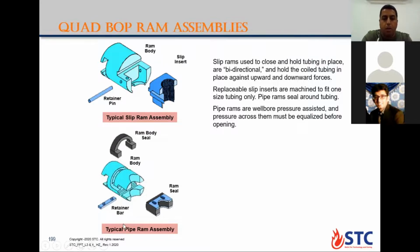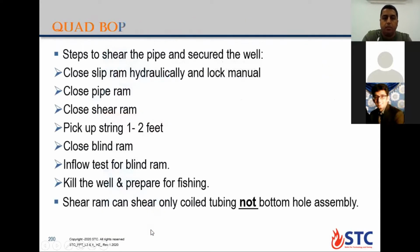Pipe ram is for a certain size of coil tubing, to seal with the packing element on the ram. These are the steps if you are going to shear the pipe. If you need to shear, this is the last option. Usually you have two options: you can shear with the quad ram, or with the shear seal ram, the tertiary barrier, based on where the point of the leak is and what the situation is during the operation.